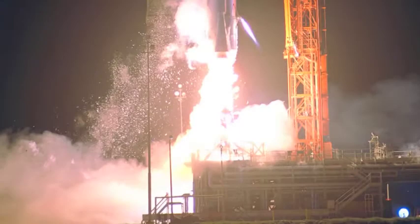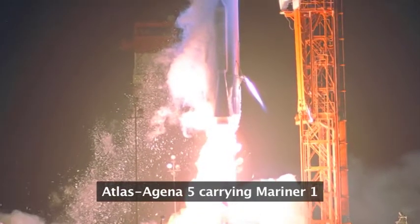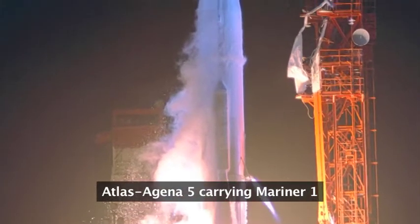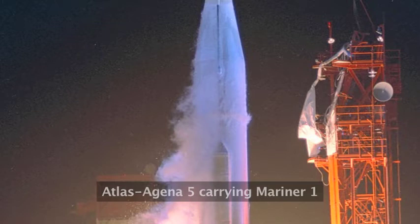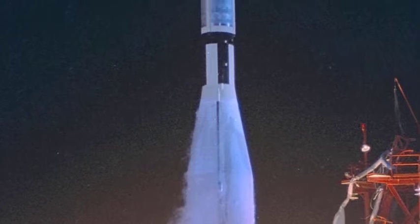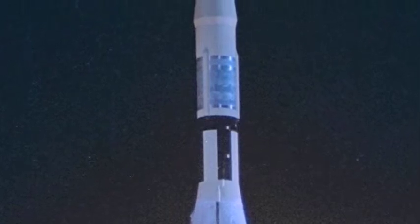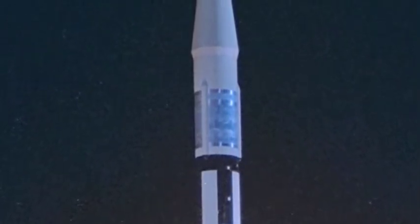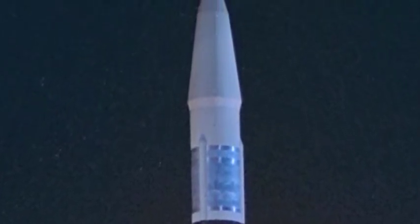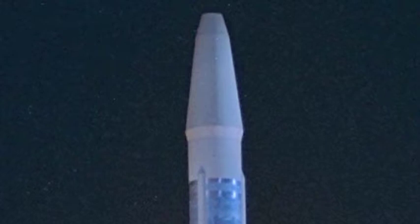Prior to this mission, I want to describe to you that the Mariner series of spacecraft were robotic explorers of the planets. Because we launch these things from Earth and they go to the other planets, we don't have any of those artifacts with us, but we have a model of one of them. I'm going to start with Mariner 1 to illustrate that in the '60s, sending spacecraft anywhere was still a business we were learning how to do. Mariner 1 was supposed to go to the planet Venus, launched on July 22nd, and the Atlas launch vehicle deviated from its trajectory, so they blew it up — we lost Mariner 1 in a launch accident.